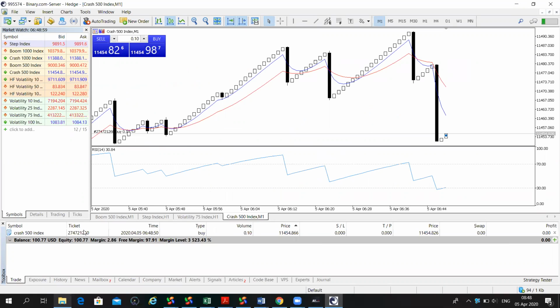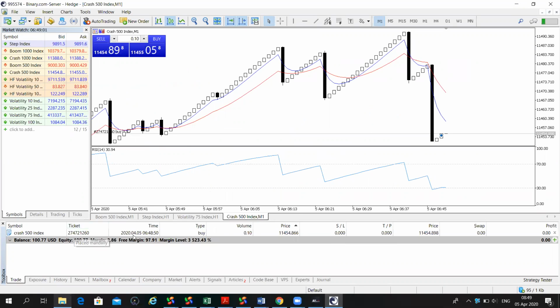Now this trade will show your ticket, the time at which you bought, the type of trade that you took, it's a buy, the volume, the price, the stop loss, if you set a stop loss. Like if I set a stop loss now, drag it at the bottom. This is the stop loss, it will reflect here. If I take it to the top, take profit, it will reflect here. If I just point with my cursor here, I'll see the profit that I'll make with the take profit that I set. Set at the bottom, I'll see on the stop loss the loss that I stand to make, and then the entry price, right?